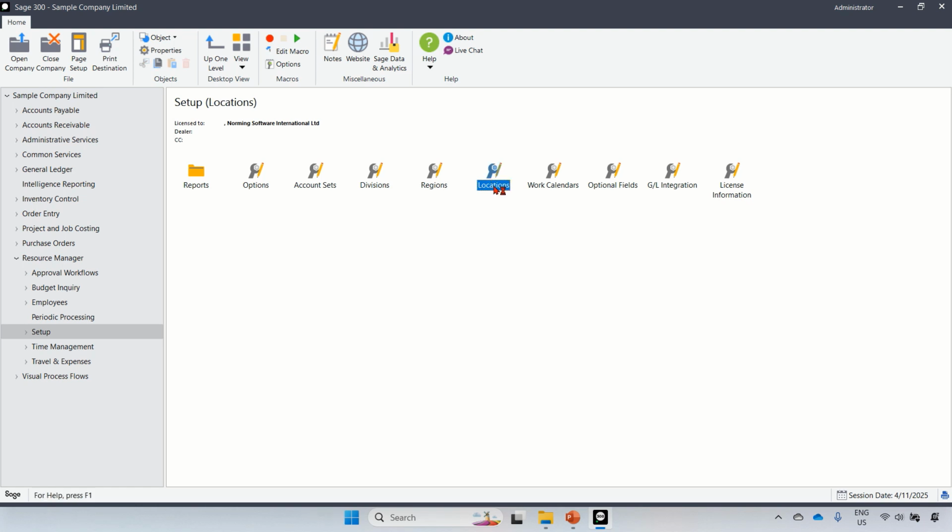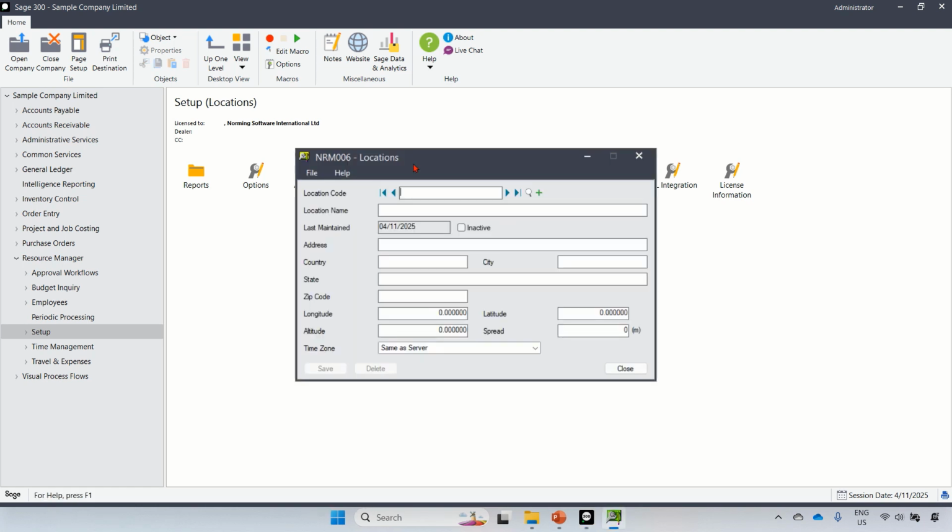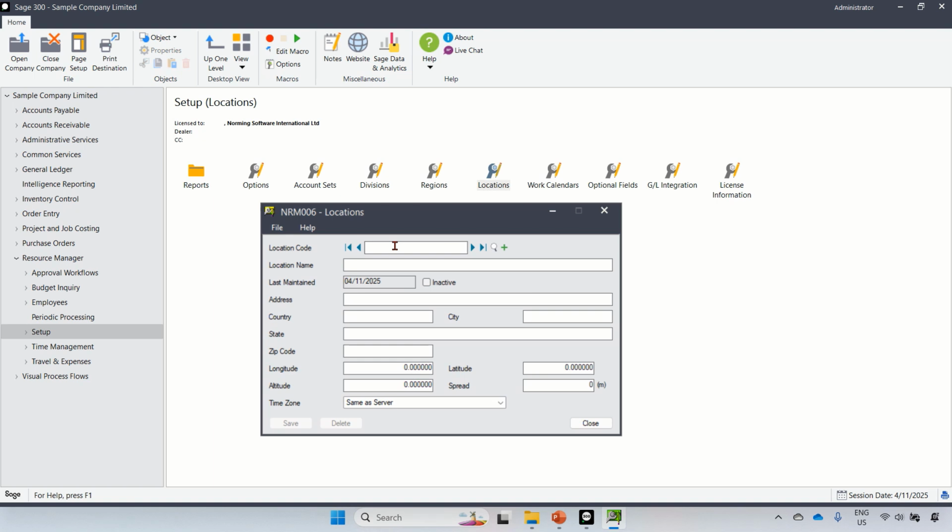Okay, now we go and set up locations. The locations will be used later in the travel request as the travel destination. We create a few first.